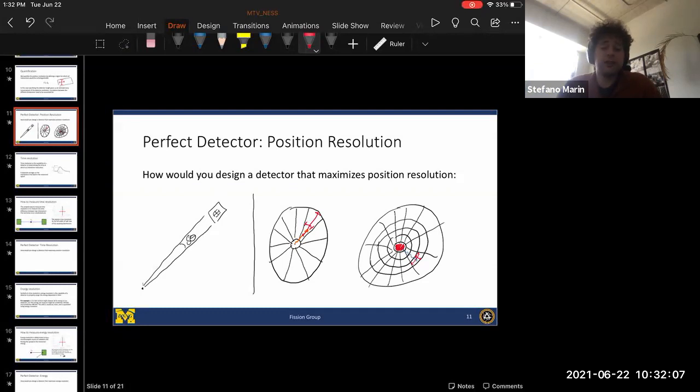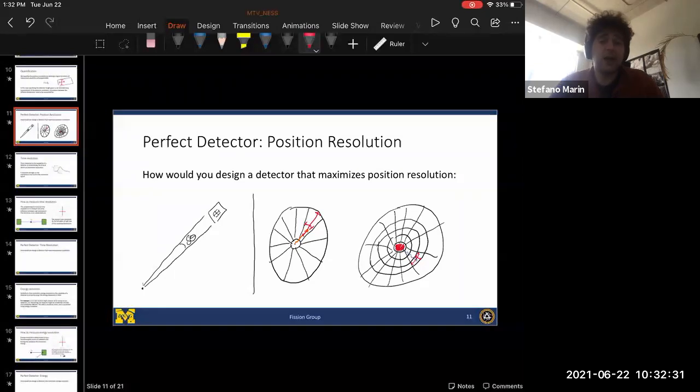So not only would you not know where the interactions, in this case the two interactions, are taking place, but you would also just assign a single interaction. You would think that there's only one interaction, and you would just think that it's at the center of the detector, unless you have the equipment that can tell you. But in this idealized version, it would just be somewhere at the center of the detector.